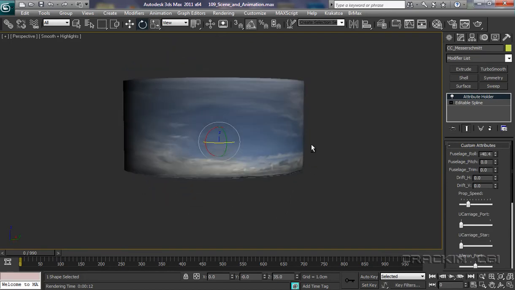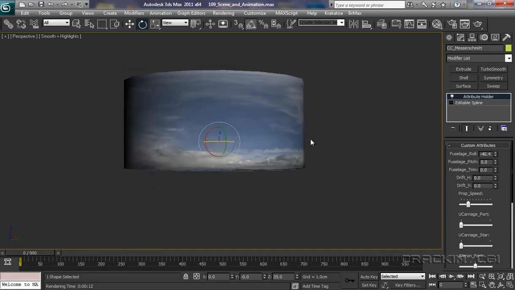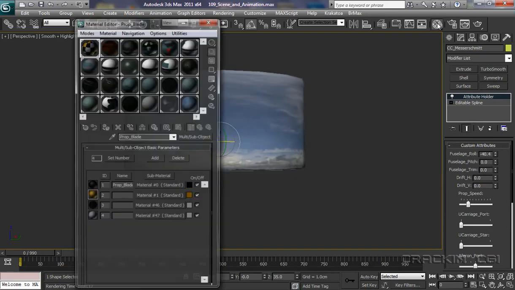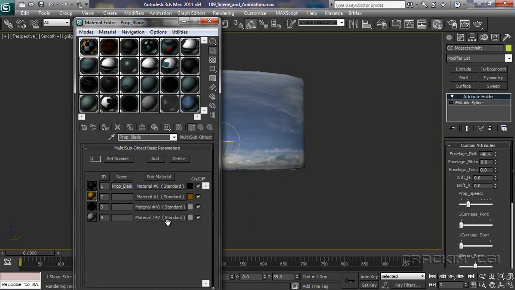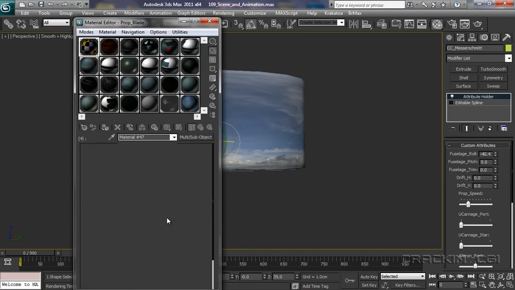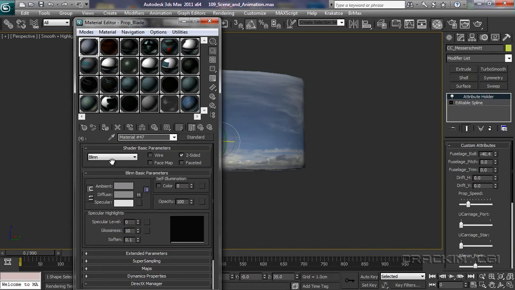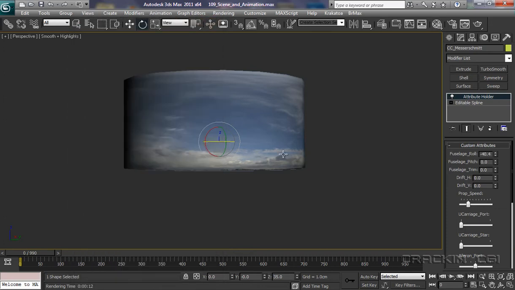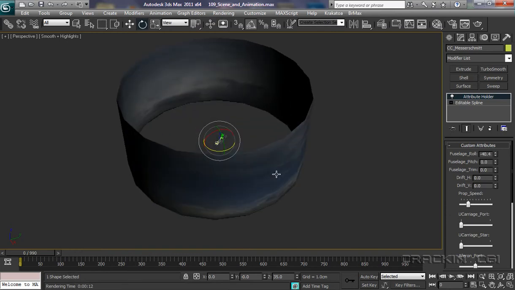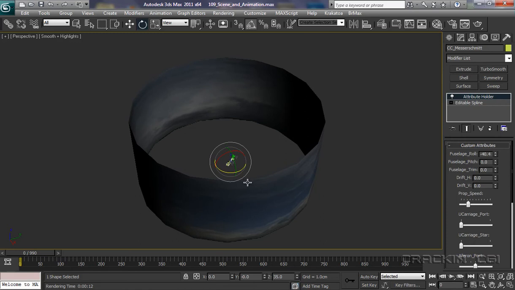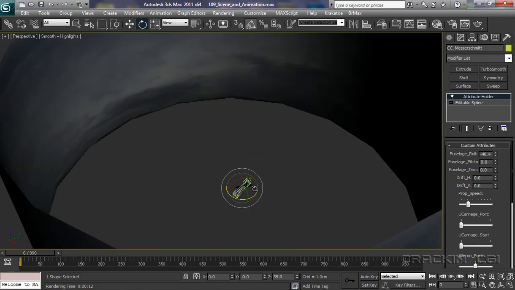When it came to applying the material, let's pop into the material editor for a moment and have a look at this. In the shader basic parameters, make sure two-sided is checked, and then you get the image appearing on the outside and on the inside, and that's how that was created.